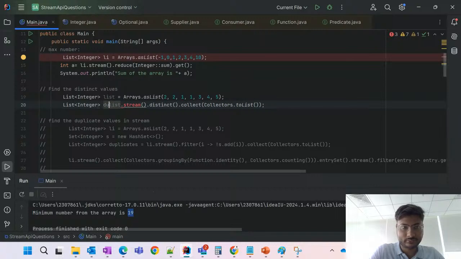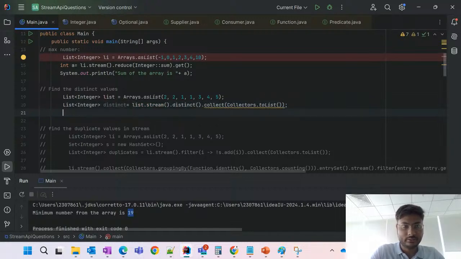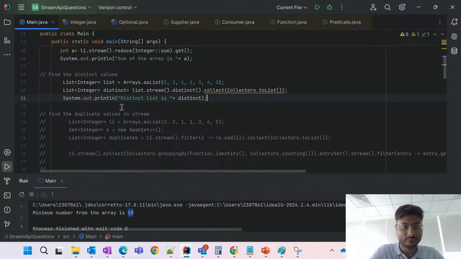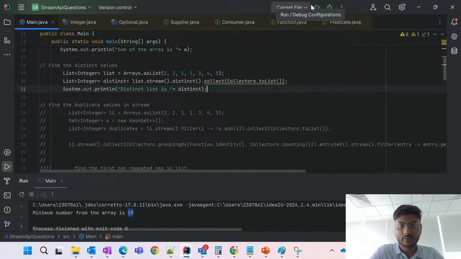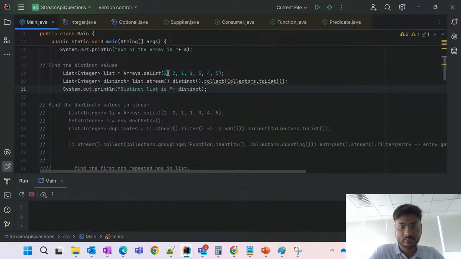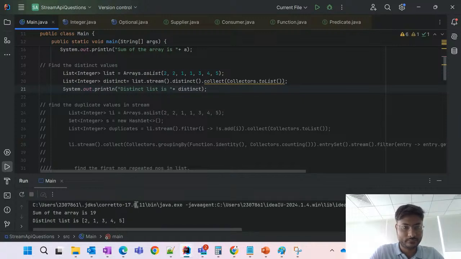Here it will be the distinct. Okay, now here we have to find the distinct. So the distinct list is like this, we will get. Okay, so here you can see, the distinct values will be 2, 1, 3, 4, 5.